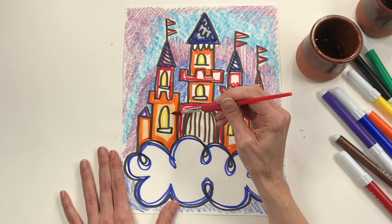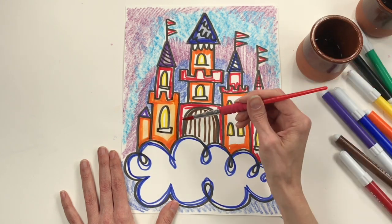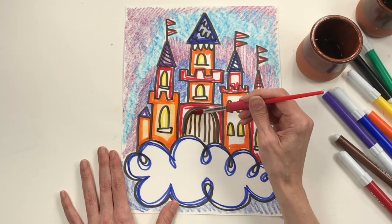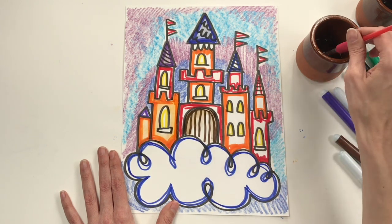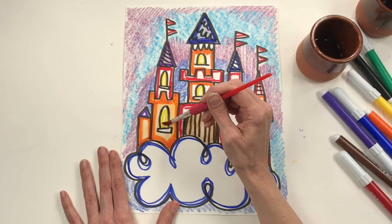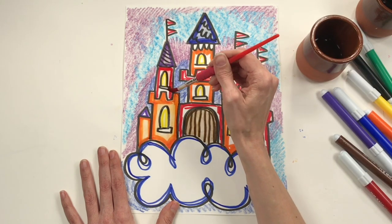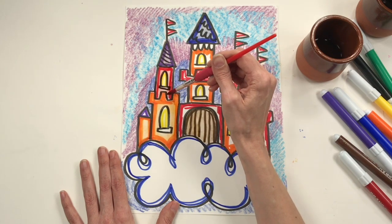the center. Now again, I'm only painting one part at a time. Notice I'm not taking my brush over the whole thing, because I want to make sure that this door stays brown and doesn't mix in with the red part of the castle. So you're just going to take your brush and notice how every time I dip it, I'm also kind of swirling it at the bottom of my cup. That helps to clean it a little bit so that my colors don't get too muddy when I'm painting.